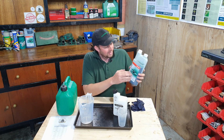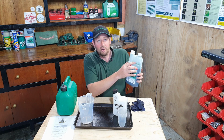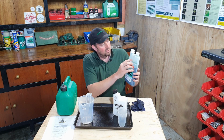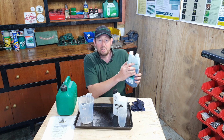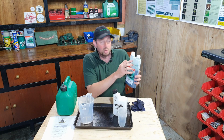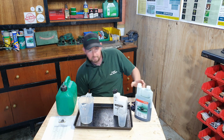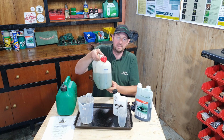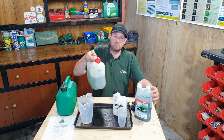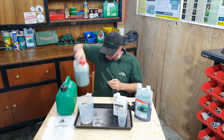However, because I'm a contractor, and this is what we do day in, day out, we have one of these bottles here. Now it's a fully synthetic 2-stroke oil, and it's got a measuring device built into the side. And it gives us all the increments there, 20 ml, 40, 60, 80, 100, and that's for 1 litre, 2 litre, 3 litre, 4 litre, and 5 litres worth of fuel to oil ratio. Makes it really easy, and we can mix up bigger tanks like this one here. We've got a mark on there, that's 5 litres of fresh fuel. We add 100 mils of oil, and that makes it our 5 litres of 2-stroke mix.